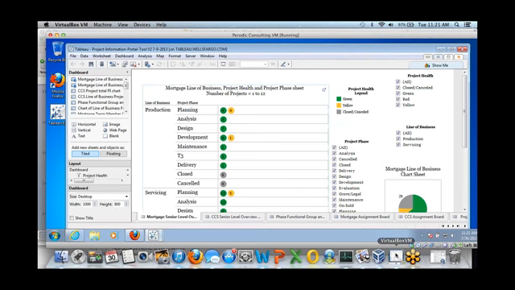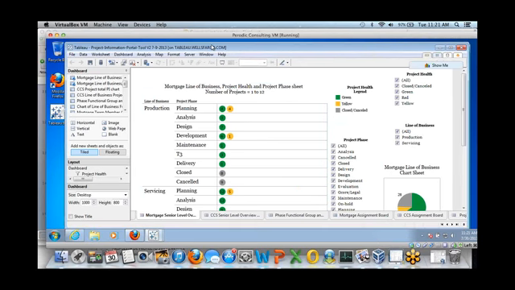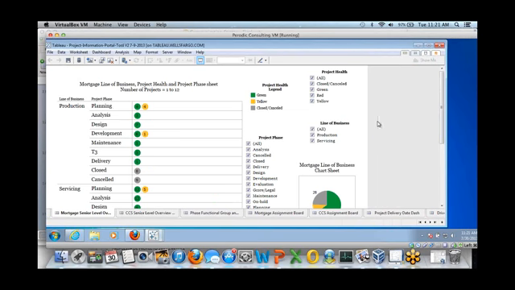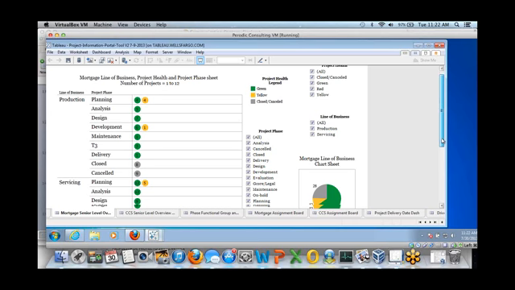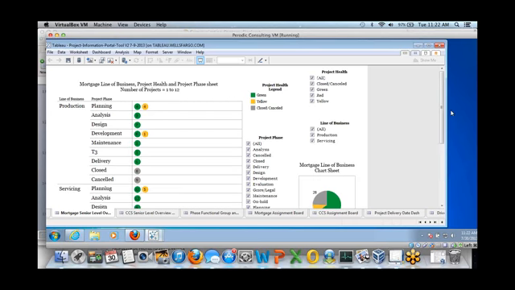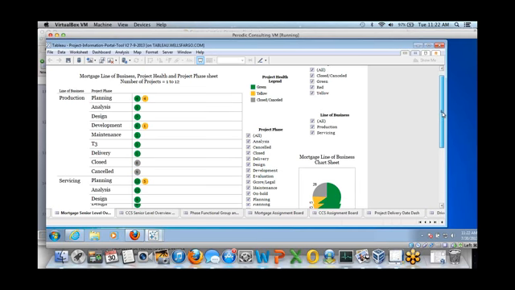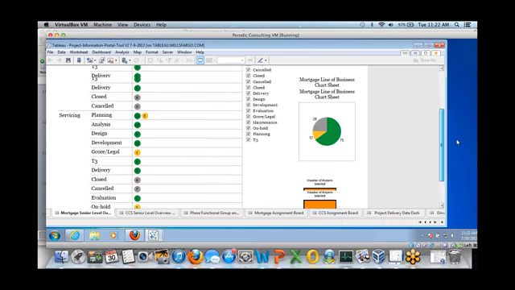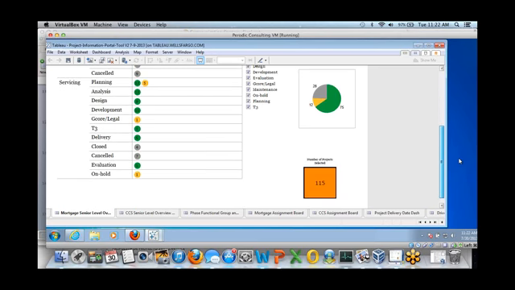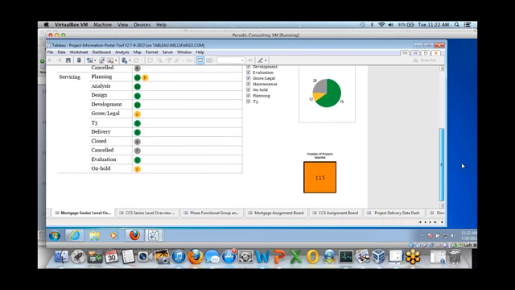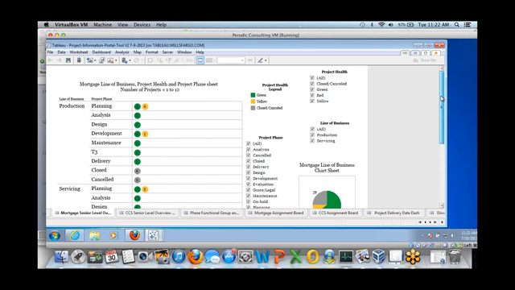This is Tableau. I exported a workbook associated with Tableau, and so I'll see if it gives me a good picture. There we go. This is what a person logging in through a web browser would see in the Tableau server associated with this. So there is a picture of the learning and development. Learning and development is our team of trainers associated with Wells Fargo, and that team of trainers has a set of projects. Right now, according to this snapshot, when I pulled the workbook off of our server, there are 115 projects spanning some 2 lines of business, in this case production and servicing.